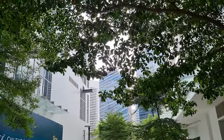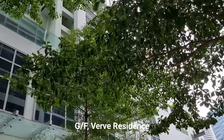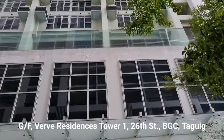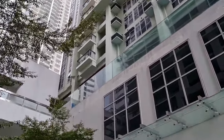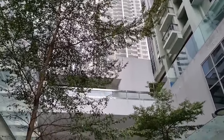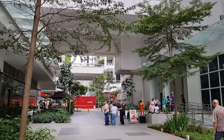These days I may not get to visit BGC a lot, but I do know of a hidden gem that's too interesting to pass up. It's located between two condo building towers, so I'm not exaggerating when I say that it's hidden. You can find it by entering through the left side of the Olive Garden on 26th Street, or via 7th Avenue through a low-key alley across the Fort Strip parking lot.